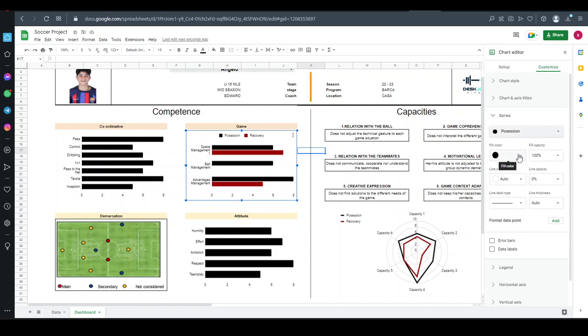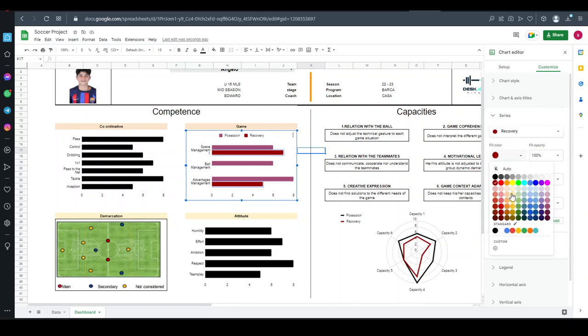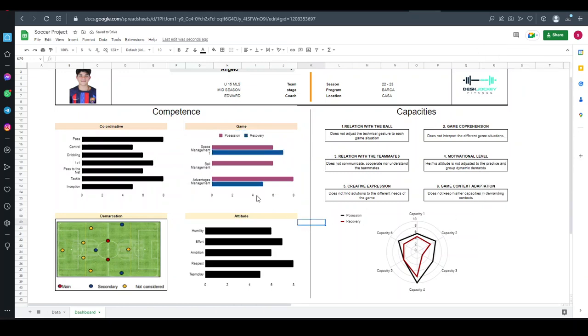This is the fill color. If you want to change the color to this, it's okay. If you want to change it to this, okay. For the other series as well, you can select here. This is the recovery series, I want to change the color. You can give this color. So this is the way you can give different colors as you like.